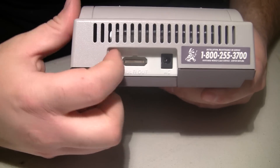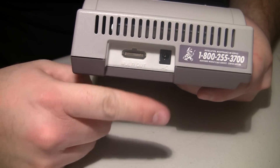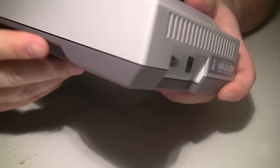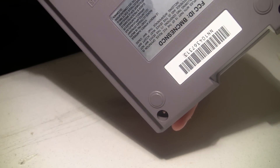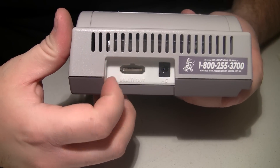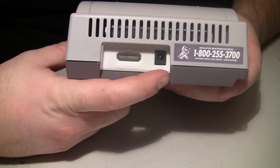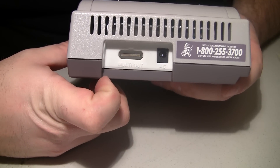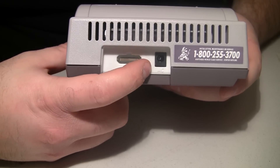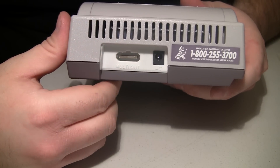Here it is all buttoned up, and I noticed one last issue: an alignment problem. It seems like the panel is shifted a bit too far to one side - you can see the edge sticking out there. It's almost like the whole panel has shifted, though the AC port lined up perfectly and the screw holes don't have a lot of play. The owner is going to take it off to paint it anyway, so maybe he can fiddle with the alignment a little bit there.